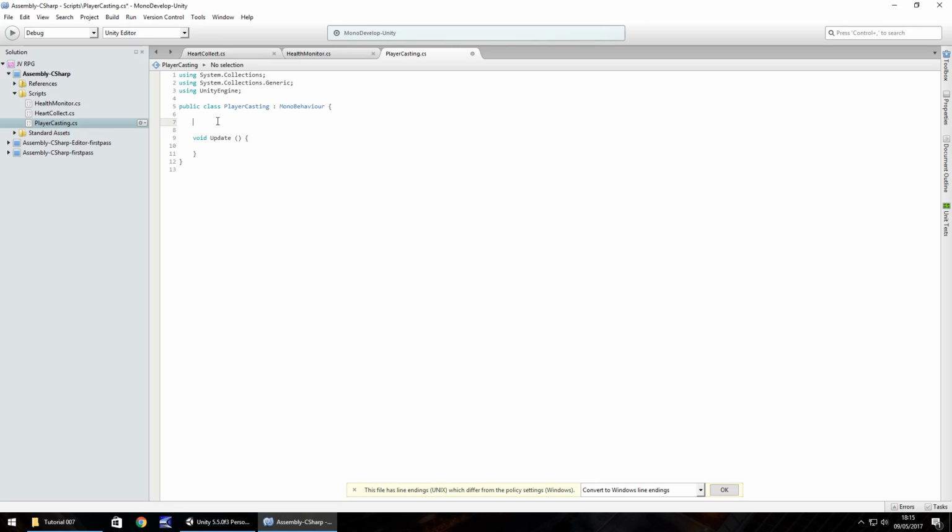So we're going to have two variables. The first one is going to be the distance, which we can access from any specific point. For example, if we have a different script and we want to reference this number, we can, because we're going to do it slightly differently than what we've done in the past couple of scripts. We're going to do public, and where we'd usually state our type, which we're going to use int, we're actually going to put the word static and then our type int. That word static means that we can then access this variable from a different script. And I'm going to call this distance from target.